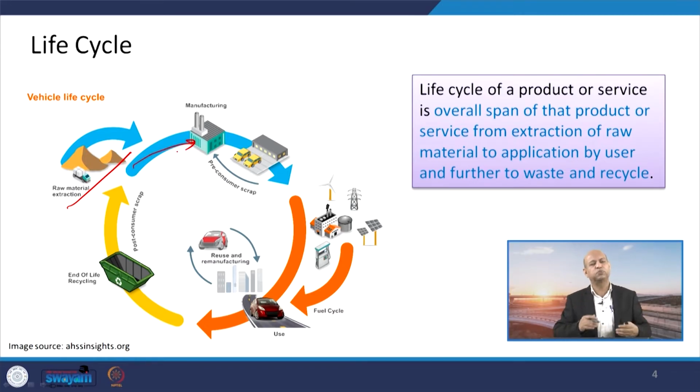There it is processed; even before that, the iron ores are processed properly and converted into iron sheet or steel sheet or pipes or different kinds of products. Then it comes to the car manufacturing factory. There are some scraps also during the production of the car. That scrap goes again to the manufacturing plant, where it is melted and again converted into sheets, etc. Then it comes to the use phase.